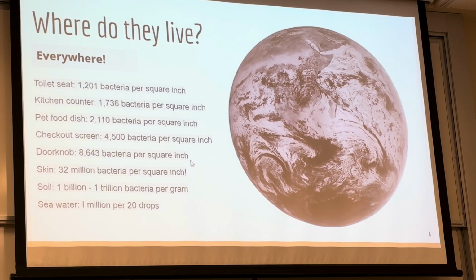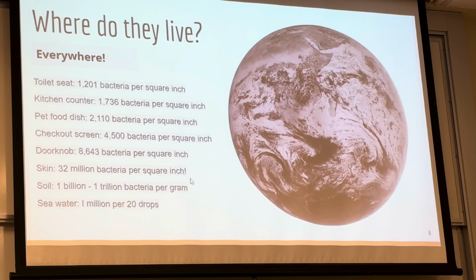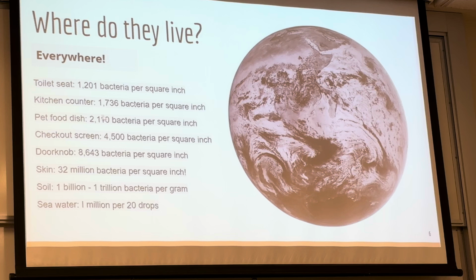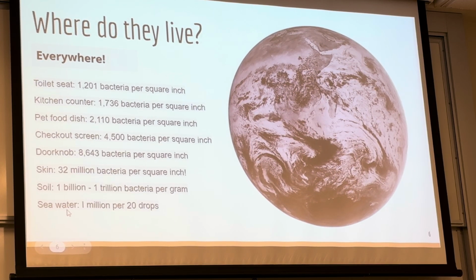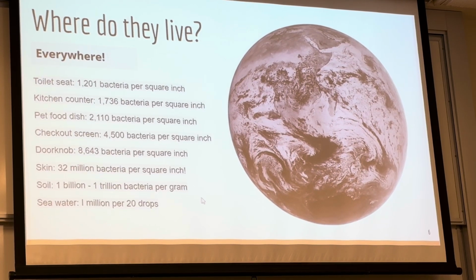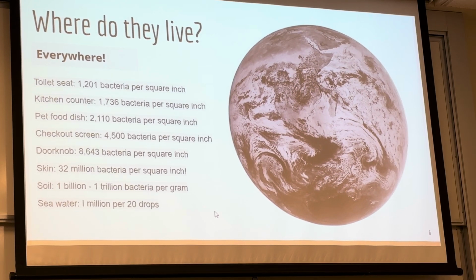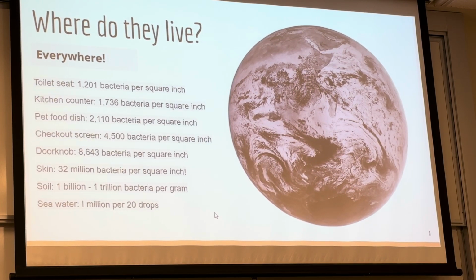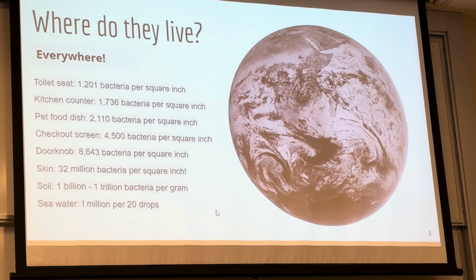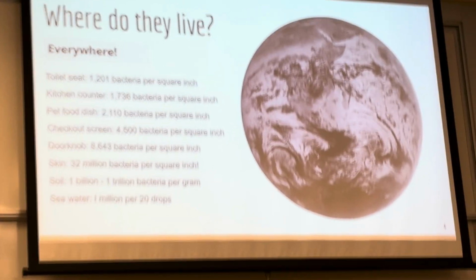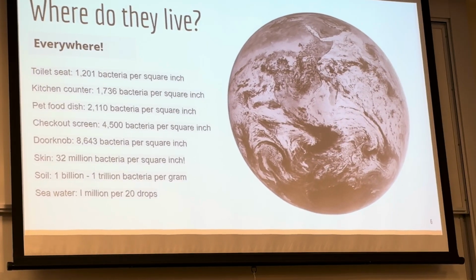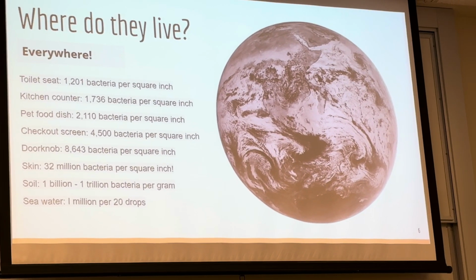Okay, so where do they live? They live on toilet seats, countertops, pet food dishes, checkout screens, doorknobs, skin, soil, seawater. They live everywhere. So I just think it's kind of cool for you to look at how many bacteria per square inch there are in every environment. They live in the deepest parts of the ocean. They live in thermal hot springs, past boiling. They live on Mount Everest, everywhere.